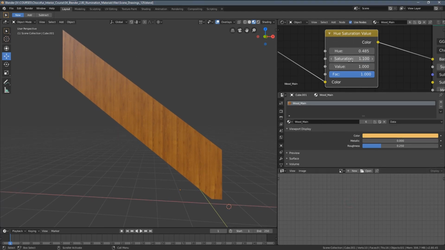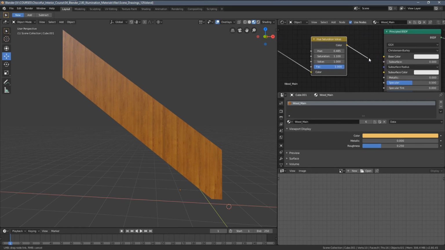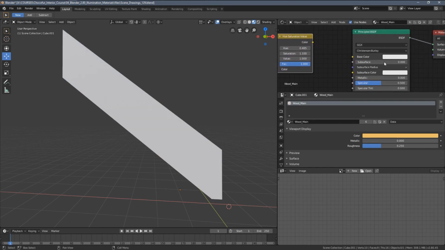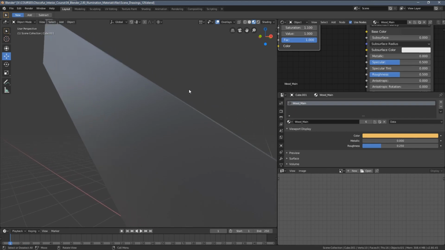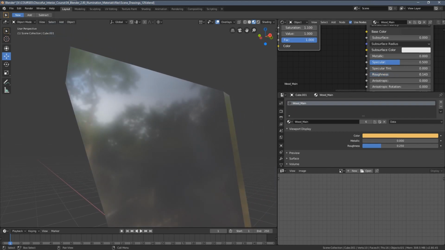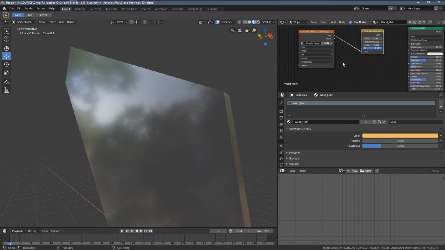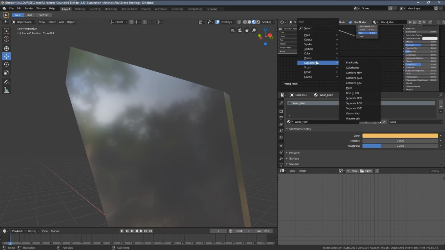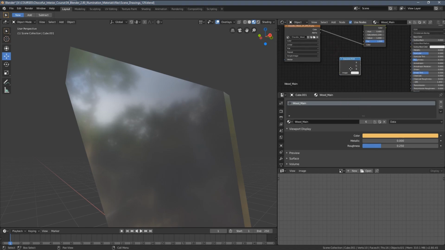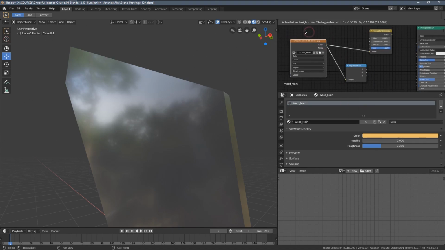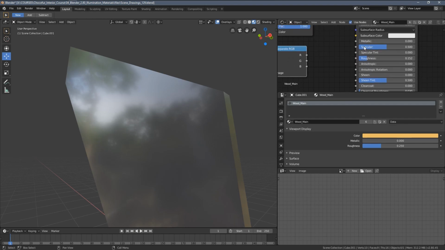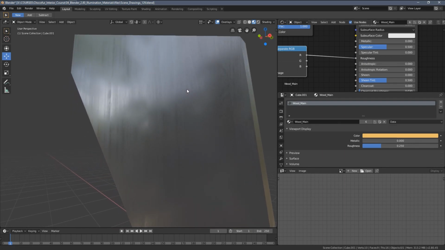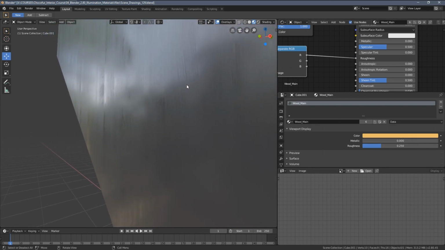Let's now work on the reflections. So we need to disconnect the texture we just prepared and set the base color to something darker. Similar steps as we had with the concrete shader. I'm going to reduce the roughness just to see some of the environment. And now I'm going to add a Converter, Separate RGB node here, so we can split our texture into 3 color channels and use them as inputs to our wooden material. So let's go with the red channel and plug it in as roughness. I think it looks pretty good actually out of the box.